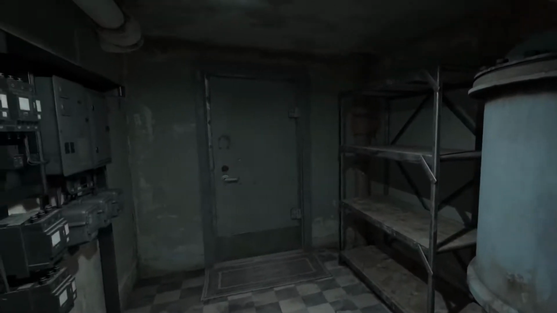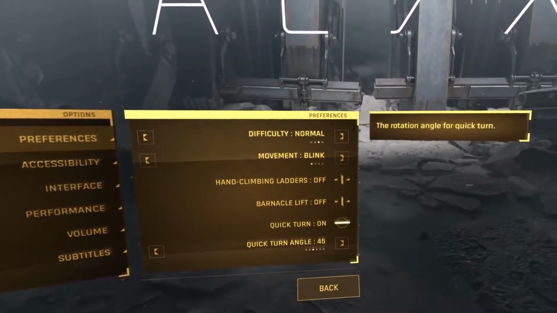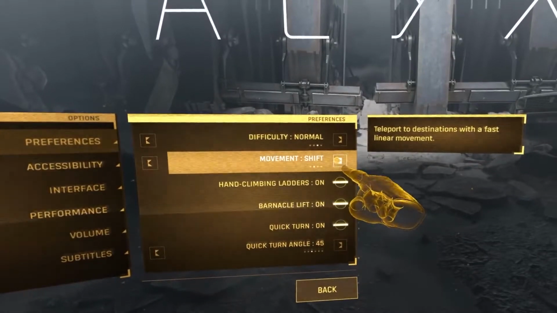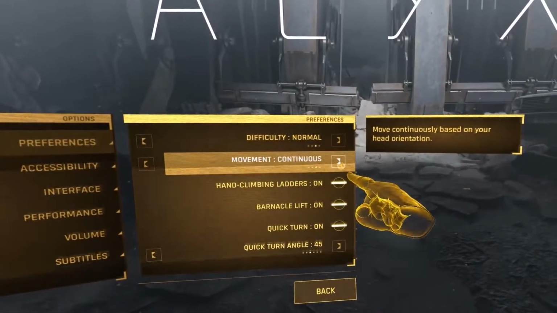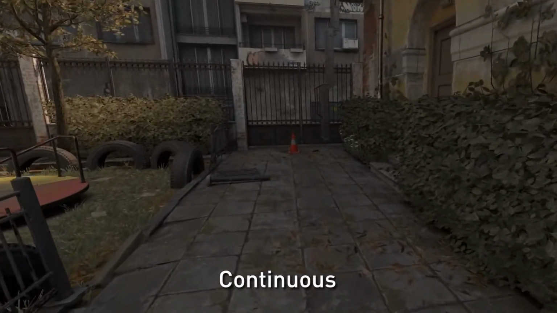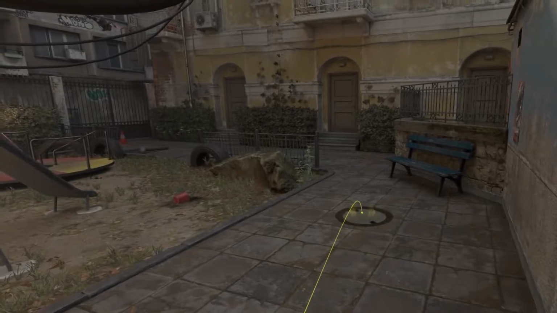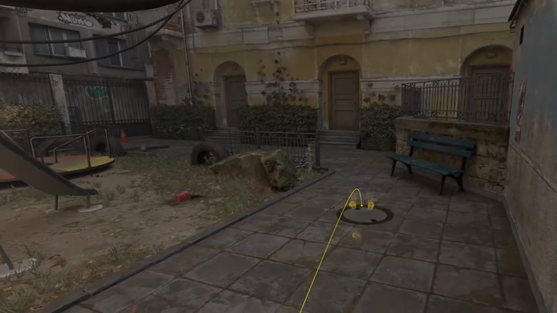In Half-Life Alyx, we decided to support 3 different types of player locomotion: blink teleport, shift teleport, and continuous locomotion. Continuous locomotion is the most similar to traditional WASD mouse and keyboard controls. This allows players to move smoothly through the environment without teleporting. In both teleport modes, the player uses a targeting interface to select the location where they would like to move.